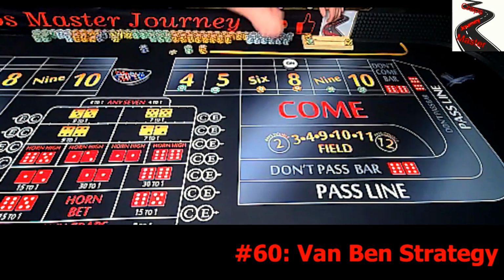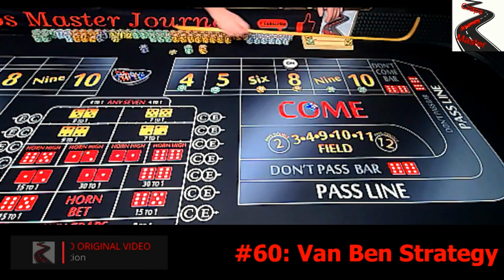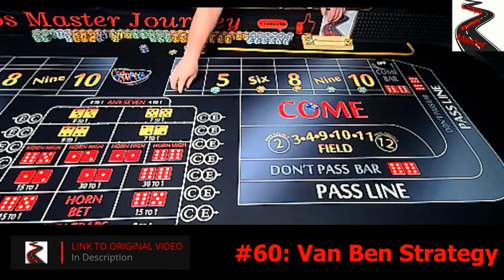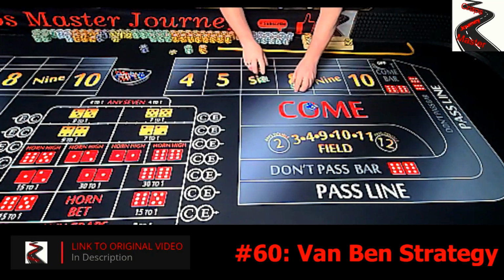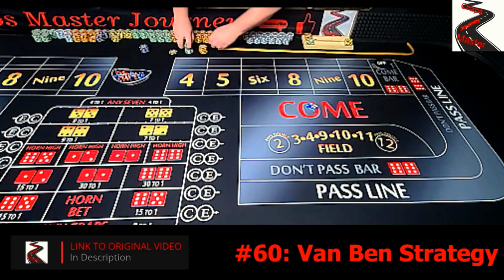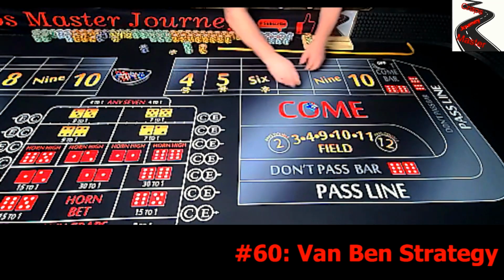So dice up. And we have a 617. Just cannot build any traction here, guys. Okay, so let's go through this again. And we got all the way across.